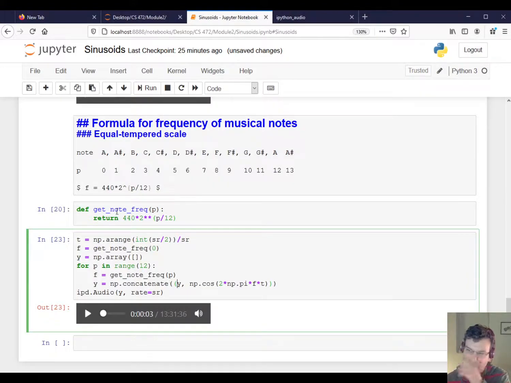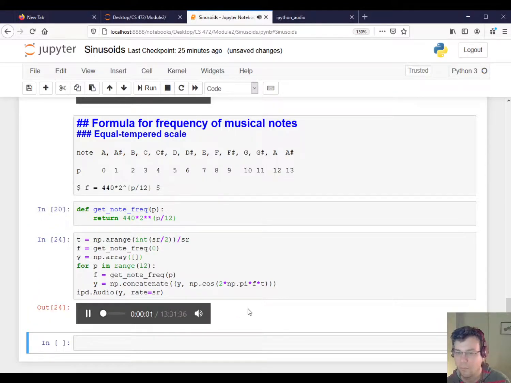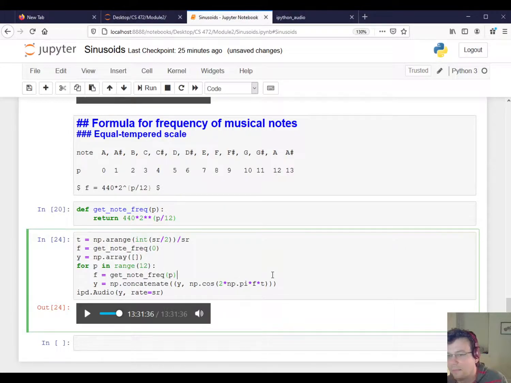So for every half step starting at 0, we go up. This is called the chromatic scale. Okay. And if we keep going, we'll hear that we circle around. It's the same note, but it's higher up. We call those octaves. Okay.